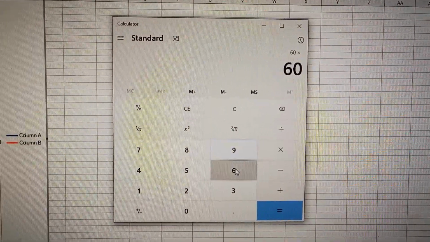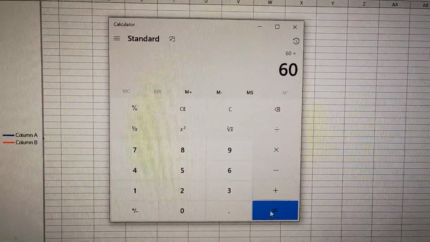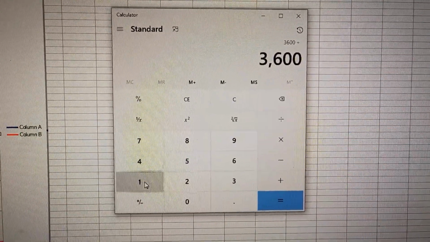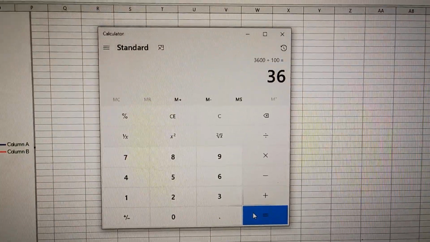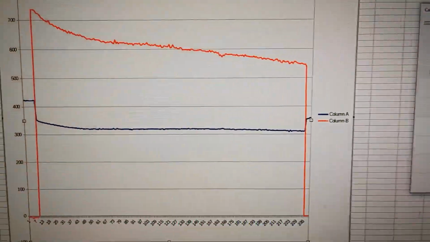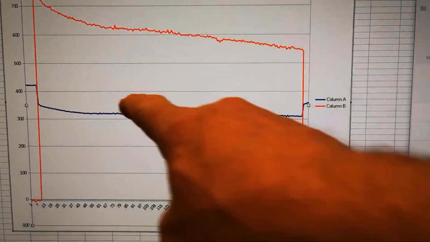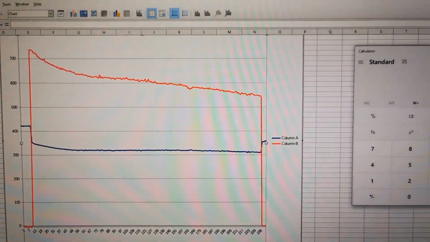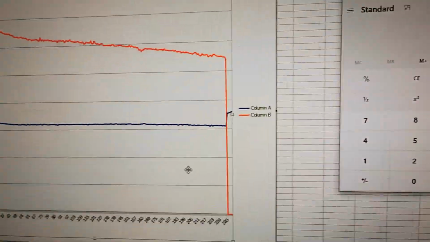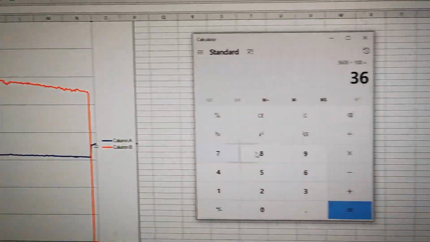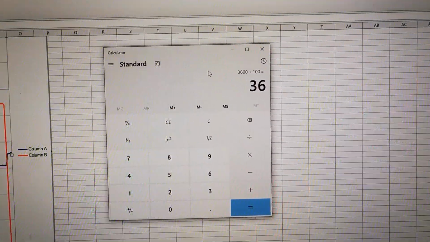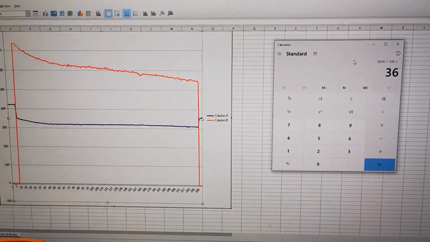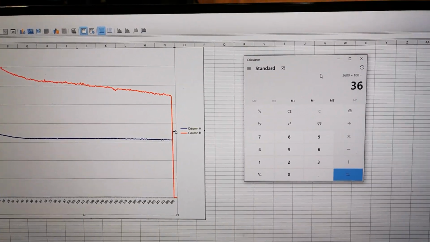So 60 minutes times 60 seconds is 3,600, and then divided by 100 is 36 seconds. I've proven 22 seconds, and you can see from the chart it was good for another 10 to 15 seconds, so that's about right. We're in the ballpark, and I don't plan to use the rest of that. My runs are going to be below 10 seconds. I'm sure of that. My goal is to be much faster than that. So I don't think we'll have any problems with what I'm building.